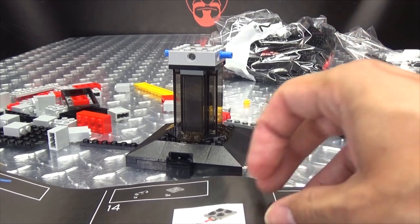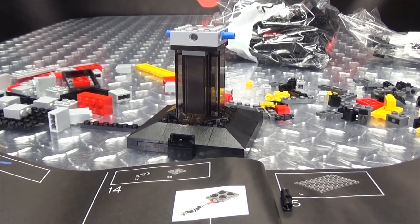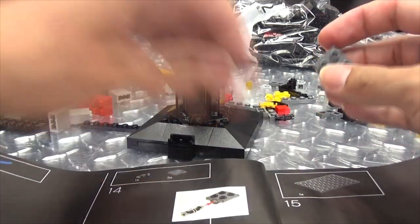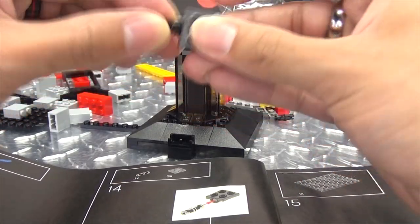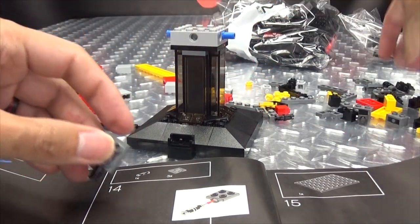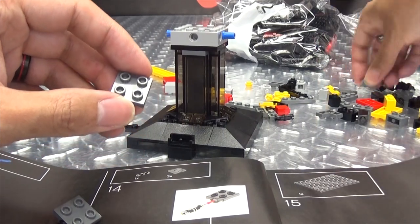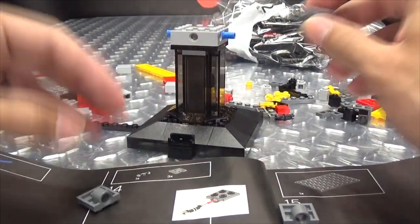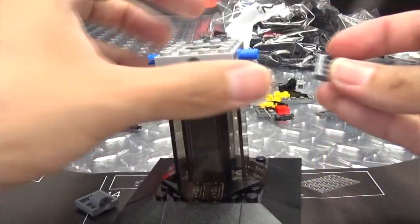Alrighty, so now we need what? One of these things. And we need one of what things? One of these things. Where is one of these things? Right here. Here it is. And we're doing this. What? One of these. We need three of these. Two and... where's number three? Three. Okay. So this one is going back here. These two are going here.